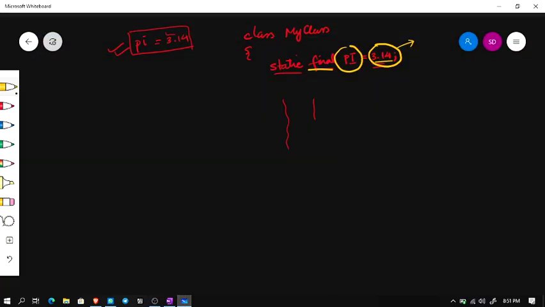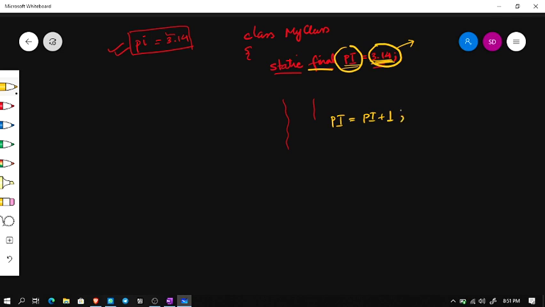Why is it called a non-access modifier? Because it does not modify whether I can access this value or not. It just finalizes the value that I'm storing in a variable. This value becomes permanent. So pi will always mean 3.14. I cannot do pi equal to pi plus 1.